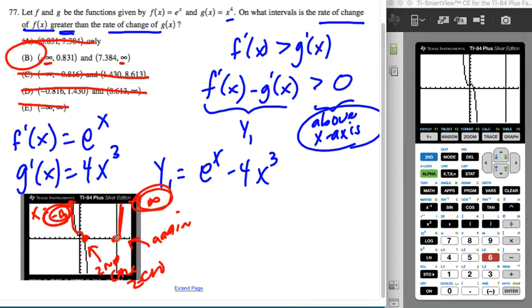Again, you could certainly find those values. You could also zoom out, but if you notice, none of the values that I was given here are bigger than 10. So my window goes as far as 10 and negative 10, and none of these values are bigger than that, so I don't have to worry about missing any of them. And that's my answer, B.